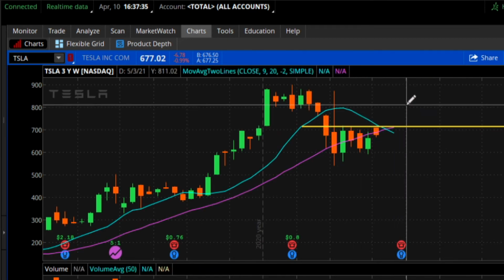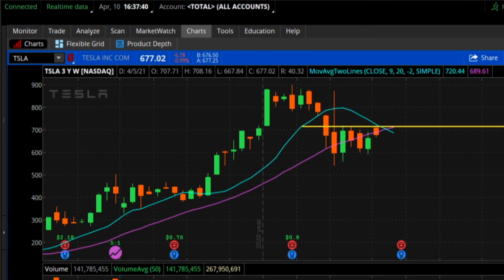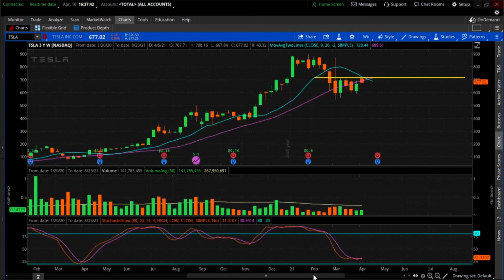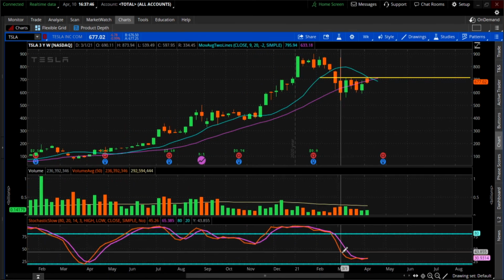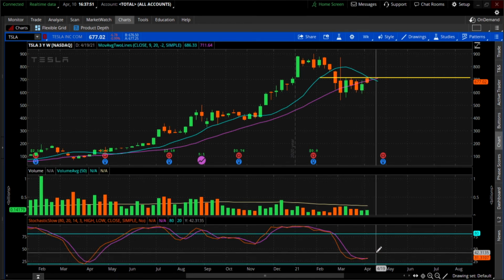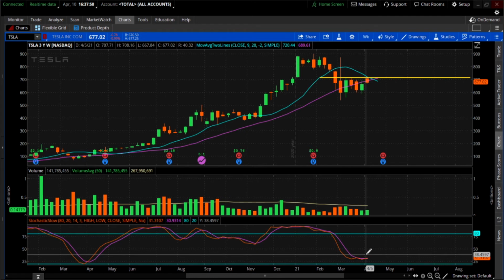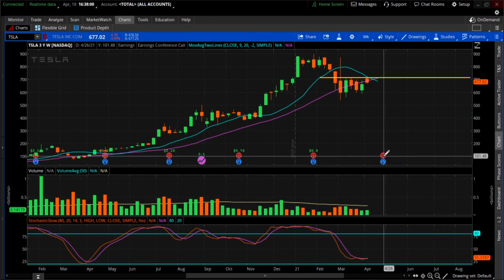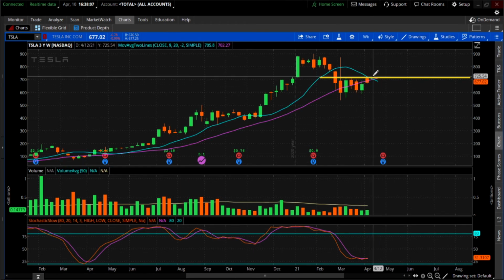If it can break above that and start to head higher, I will actually feel a little bit more comfortable with that. If you look at the slow stochastic, it didn't quite reach the oversold area yet, but it's trying to make an attempt to head to the upside. It did not quite do that, but it's going sideways. So it's too early to tell. Will Tesla run into this number on April 26th or not? I don't know, but I'm going to be interested in it if it breaks above there.